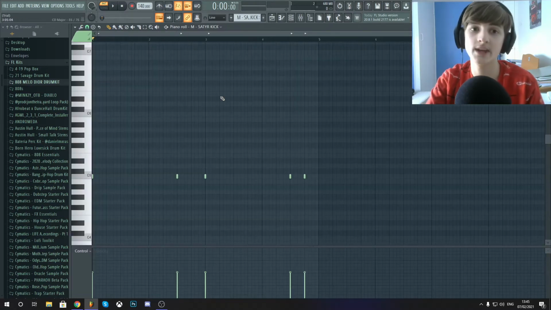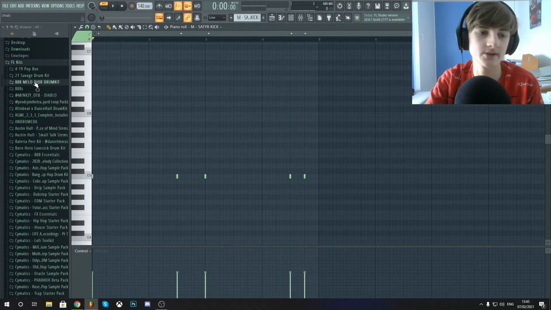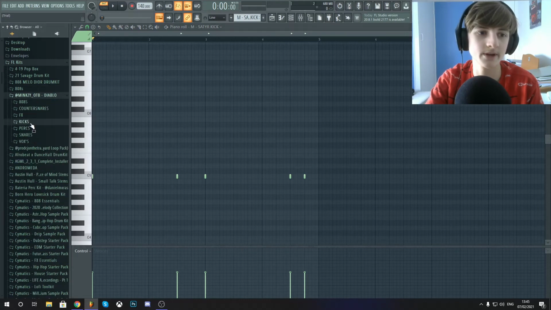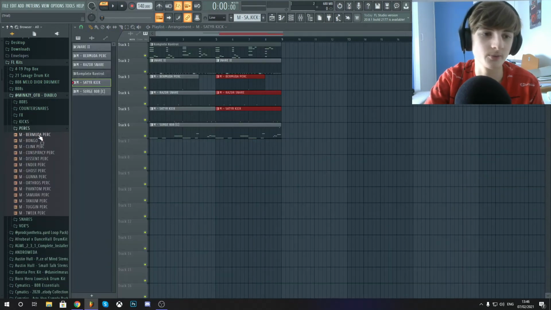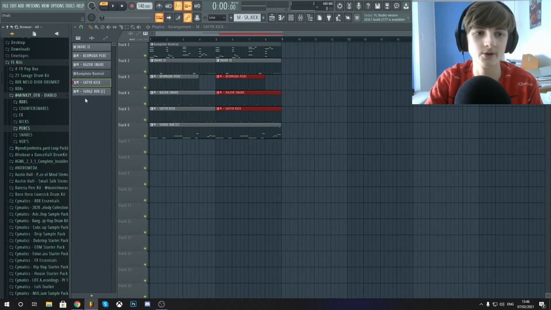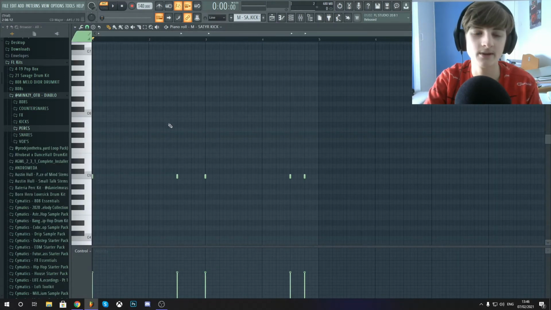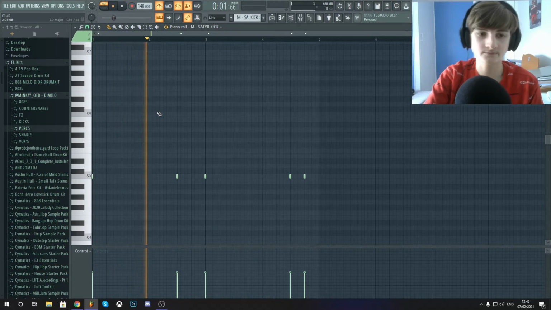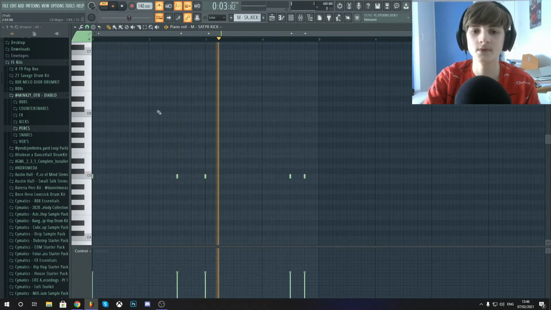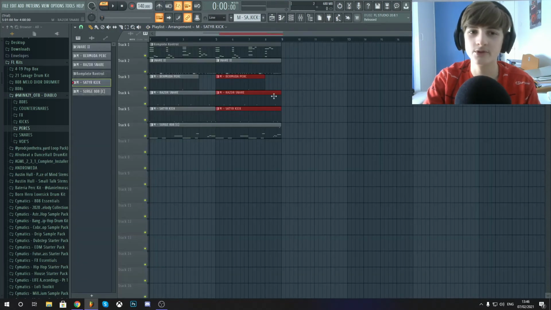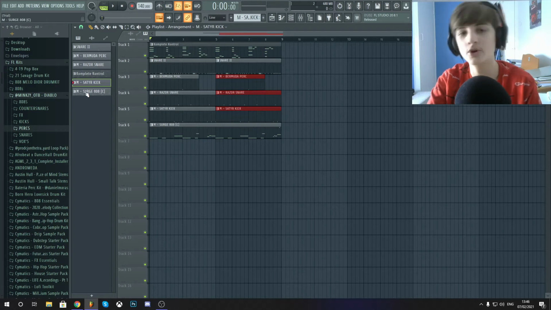What we've also got is a kick pattern. This is the Sata kick. I think this is also from the Minxie pack. I forgot to say, I think the Bermuda perk is also from the Minxie pack. There it is, right there, right at the top. In terms of the kick pattern, this is what we have here. And this pattern basically follows in the 808, although the 808 has a few different bits that the kick doesn't have, and we'll go into that right now.